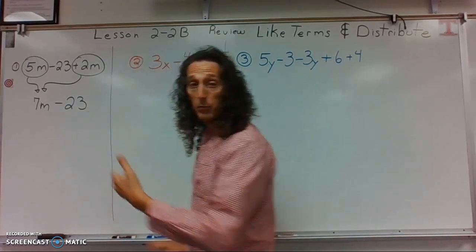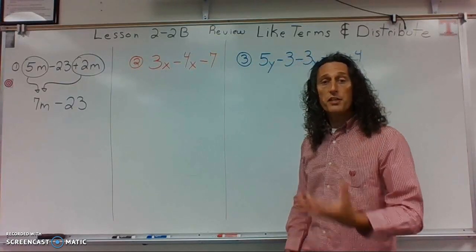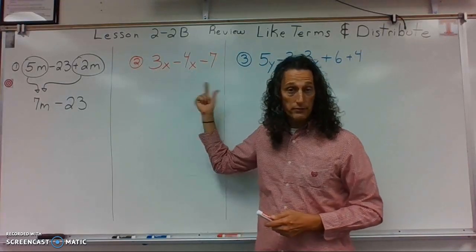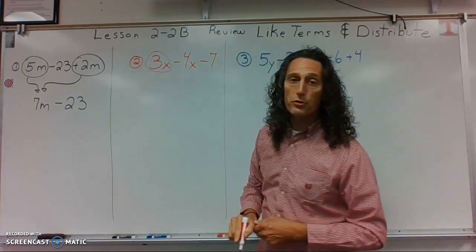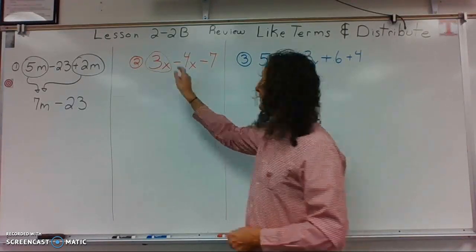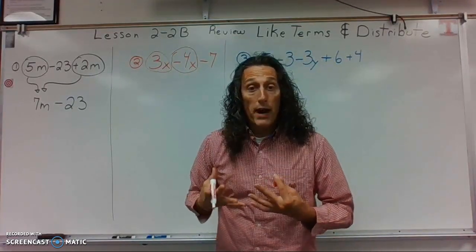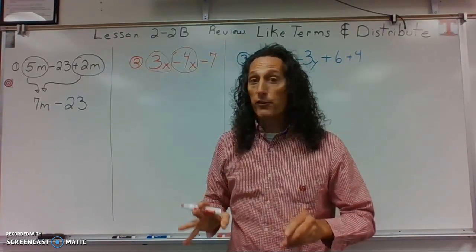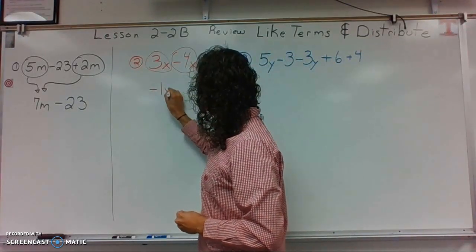So then I look at number 2, which has a 3x minus 4x minus a 7. This one's a little bit easier because they put my x terms next to each other, right? But again, I like to circle my like terms, but I also circle the operation that's in front. So that minus 4x, once you circle it, looks like a negative 4x. And then when you go to combine things, it's like adding. So I check negative 4, positive 3, different teams, so they're going to subtract. So I'm going to get a negative 1x.